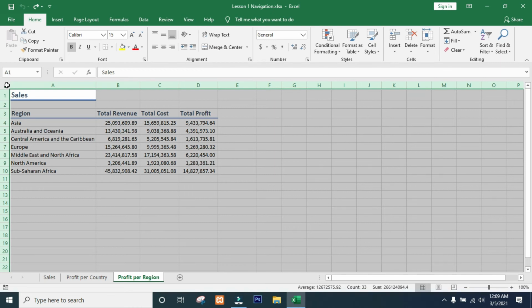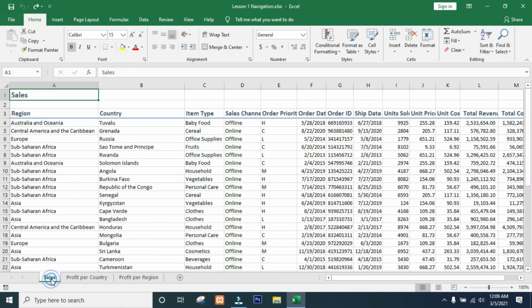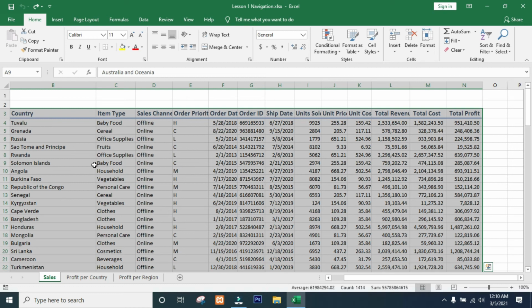Sometimes you want to select larger sets of data, and clicking and dragging can be quite slow. So another option is to click on the first cell in your data set, then hold the Shift key down and click on the last cell, and that will select everything between your 2 clicks. But wait, there's more. An even quicker way of doing this is to click somewhere on your data and use Control A. Control A for all. Very nice and quick.